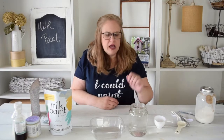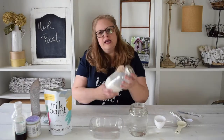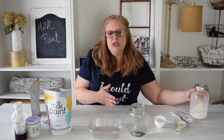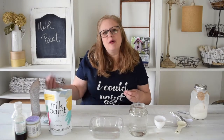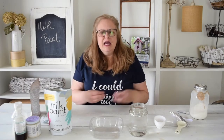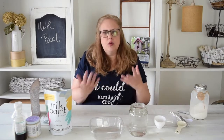One other thing I want to mention is when you're mixing your milk paint, some people tend to put it in a jar and then put the water in and shake it. It does make it nice and smooth, but the problem is it aerates and it gives it lots of bubbles, and it takes a really long time for those bubbles to dissipate so that they don't show up on your furniture. So unless you're going to mix your milk paint one day and use it another day, don't mix it in a mason jar. It's much easier to just mix it by hand in a container with a fork, a spoon, a whisk, whatever you want.